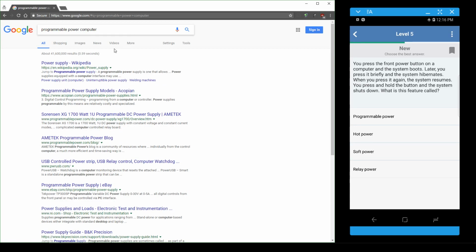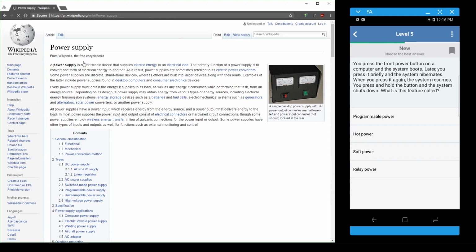So a programmable power supply is an electronic device that... Yeah, this is one of those power supplies that you can control, like the output for multiple devices.